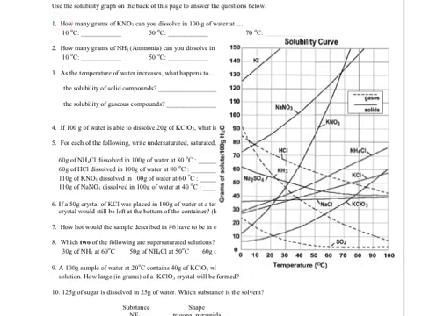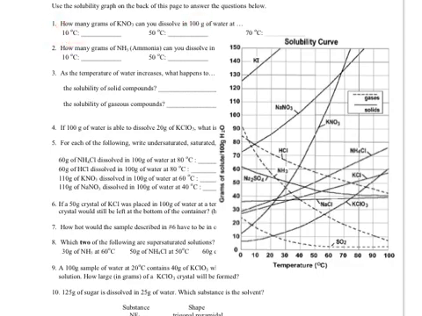All right, number one. How many grams of KNO3? So the first thing we need to do is find potassium nitrate on this curve. Here it is. So we're talking about this curve here. Now, it says, could you dissolve in 100 grams of water? Notice the standard way of presenting this information is grams of solute per 100 grams of water. So we don't have to worry about this right now.